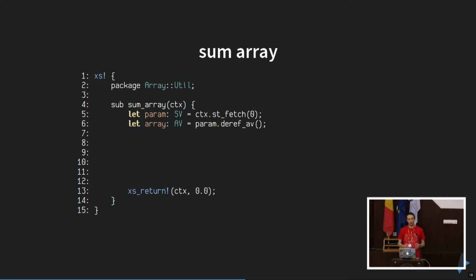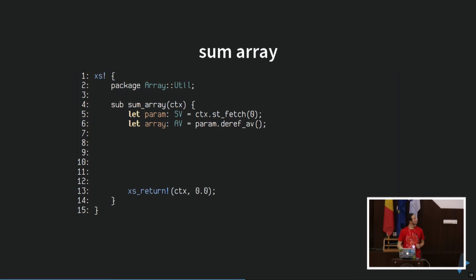In Rust, there is a special type for handling situations when something may not exist, something is not defined, something is missing. It's called Option, and deref AV returns an Option. So it returns an Option at all times, but the Option will be undefined if the param is not an array reference.